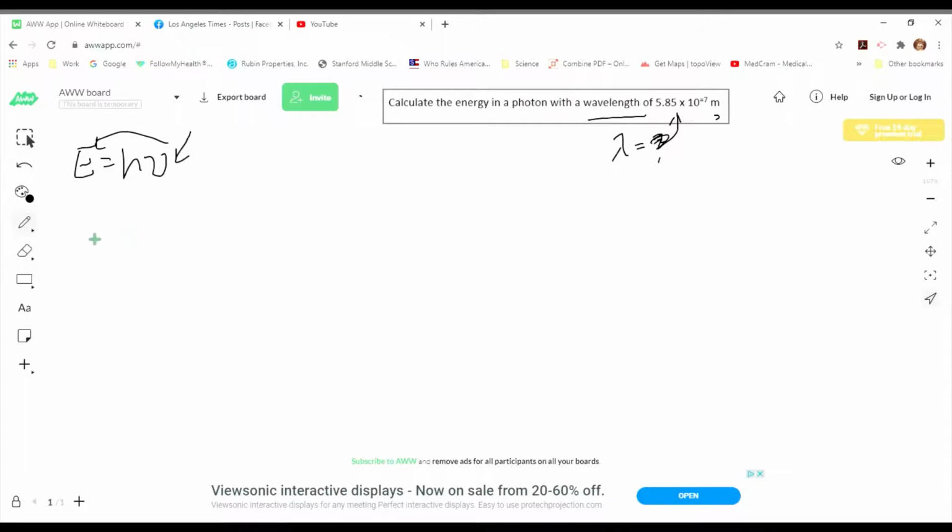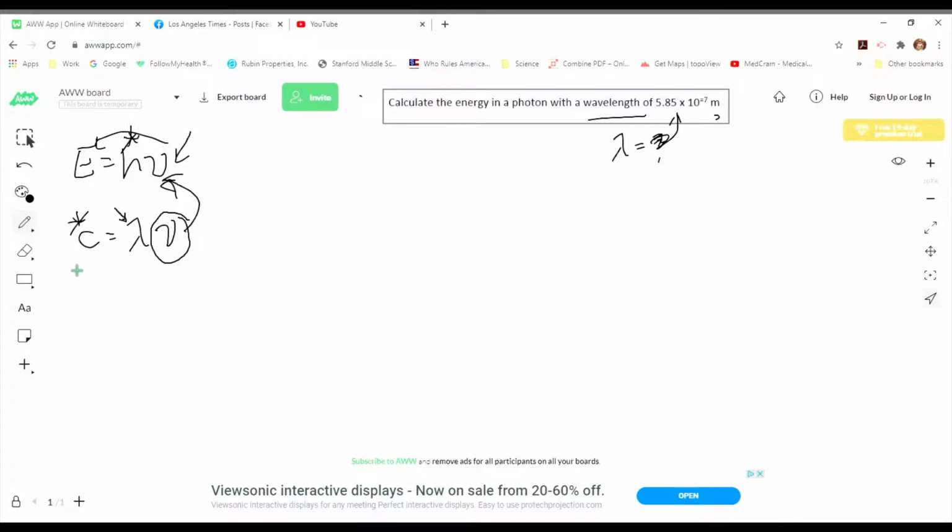So there's the second equation, C is equal to lambda times frequency. And that's what this is. It's wavelength, it's lambda. So what we can do is solve for the frequency here. Plug in wavelength. Remember that C is a constant, just like H is a constant. So if you can plug in wavelength, solve for frequency, then once you have frequency, plug it into here and solve for energy. That's basically what we're going to be doing. This is a two-step problem.